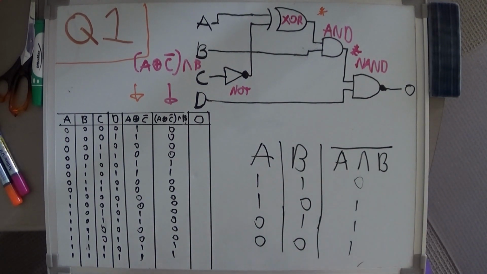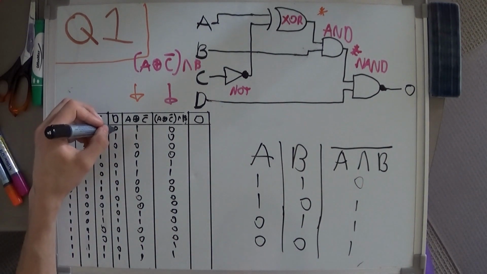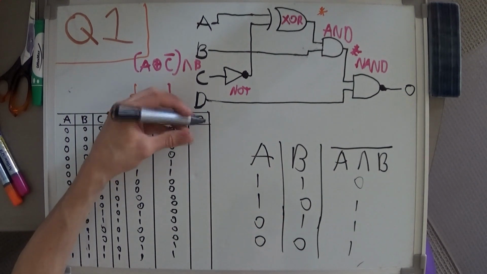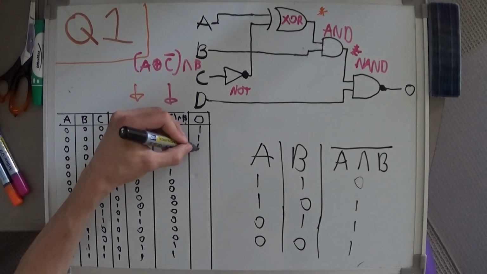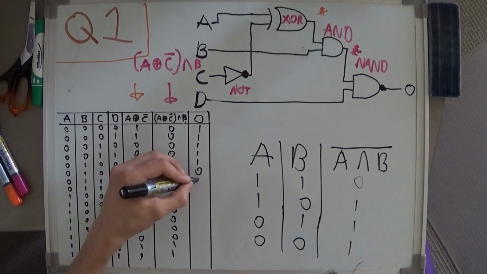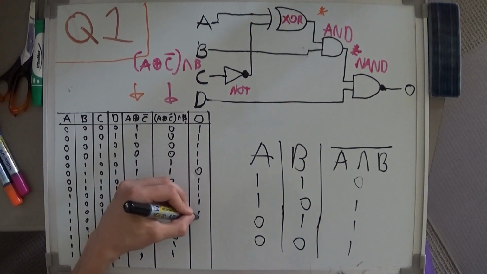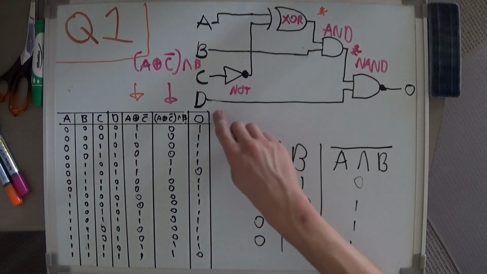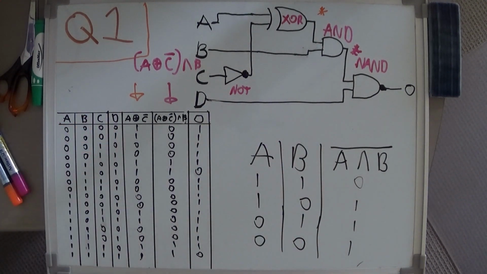Alright, so let's fill in here. We have the D column and our intermediate step column here. So we're going to have 1, 1, 1, 1, 1, 0. And a whole bunch of zeros here. So a whole bunch of 1s here, 1, 1, 1, 1, 1, 1, 1, and another 1 here, and a 0 here. There we go. So we've completed our truth table. We have our output column over here and all of our inputs here.